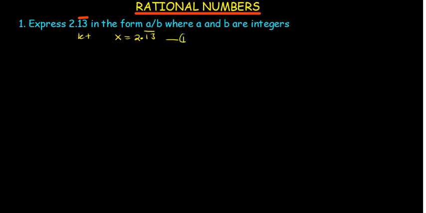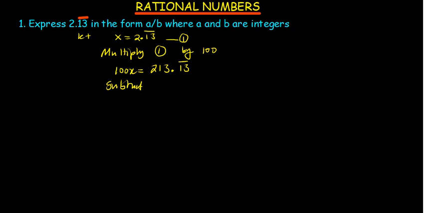If this is my equation 1, I'll multiply equation 1 by multiples of 10. How many times can I move this decimal? 1, 2, it should be behind there, so I need to multiply by 100 so that the decimal goes behind. That will be x multiplied by 100, which is 100x. And 2.13 multiplied by 100 will be 213. The decimal point will come here, but since this number is repeating, I'll write it again and put a bar there.